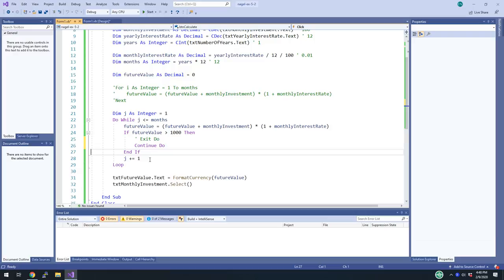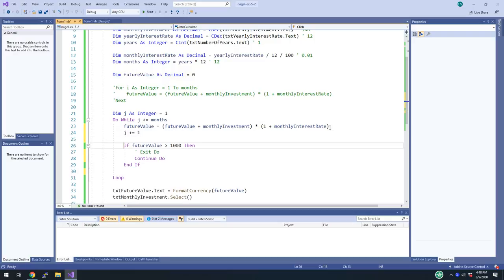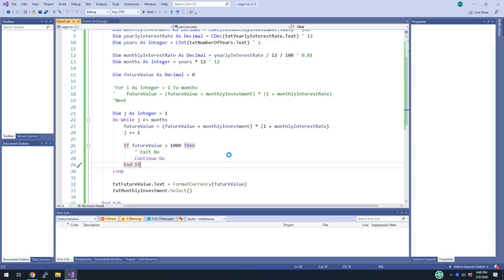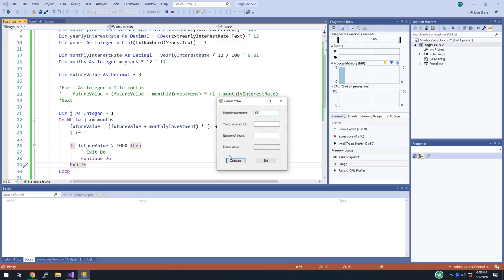Then test this change. Note, however, if the if statement precedes the statement that increments the counter, which mine does, it'll result in an infinite loop. So I'm going to take my incrementing the counter and move it up. F5, so this is going to do absolutely nothing.